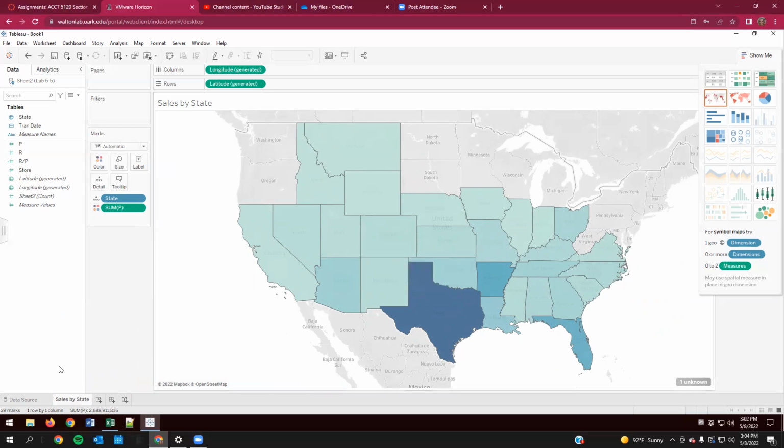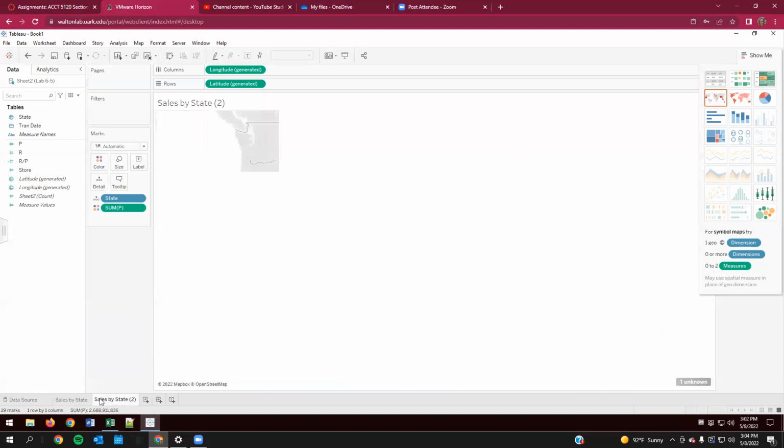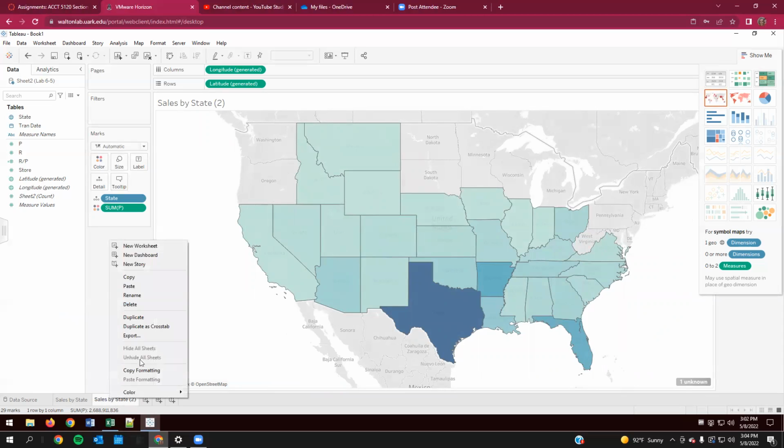Now, what we're going to do is duplicate this to create a new worksheet. We'll go ahead and rename this one to return percentage by state.